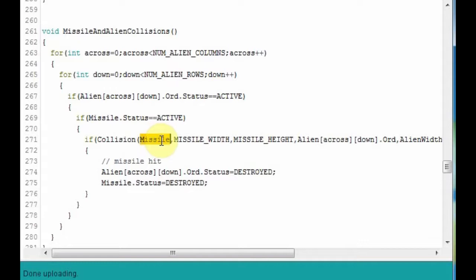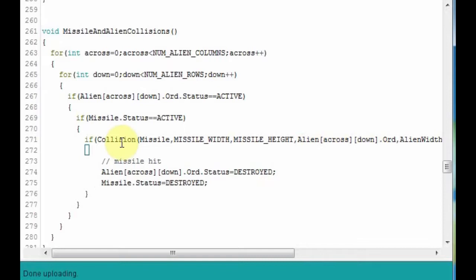So you just pass the missile, it'd have the coordinate positions and the width and height detail in there as well. But because it's got a small amount of memory, particularly with the alien, not everything needs to have that width and height position stored in the coordinate structure, and it saves us a little bit of memory, not much but a bit, and we're a little bit short at the end of the final piece of code for this Invaders project. We've used quite a lot of dynamic memory and we were getting close to running out, so where we could save it, we did. So that's why we're having a slightly overcomplicated passing in, where we're passing in the coordinates, then the width, then the height, and again for the alien, the coordinates, then the width, then the height.